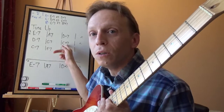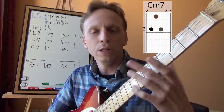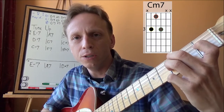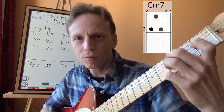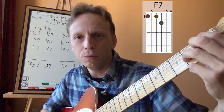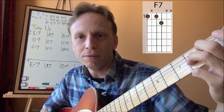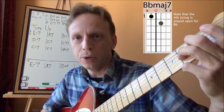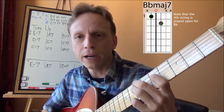Now, I'm going to change C major 7 into C minor 7. Same exact thing that we did here. We're just going to do it a little bit lower. So I'm using my minor 7 shape on the 5th string root, 3rd fret. Then I'm going to go to F7 with the 6th string root on the 1st fret, and my B flat major 7 with the 5th string root on the 1st fret. So altogether, I had this.